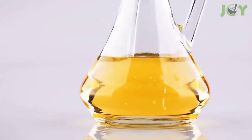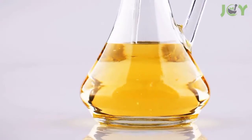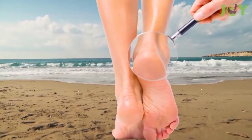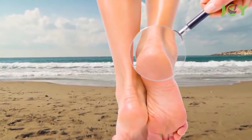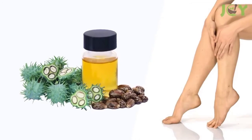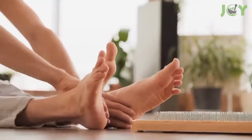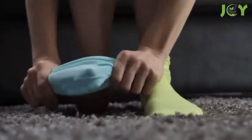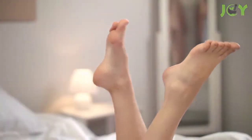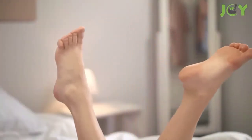Number 9 – Restores Dry and Cracked Heels. Castor oil's hydrating properties for your skin can work in other places as well. If you're suffering from dry or cracked skin on the heels of your feet, the vitamins and essential nutrients in castor oil can help to hydrate extremely dry skin. Just rub some over your heels, throw on some socks, and leave it on overnight. You'll wake up to dramatically smoother and softer heels.